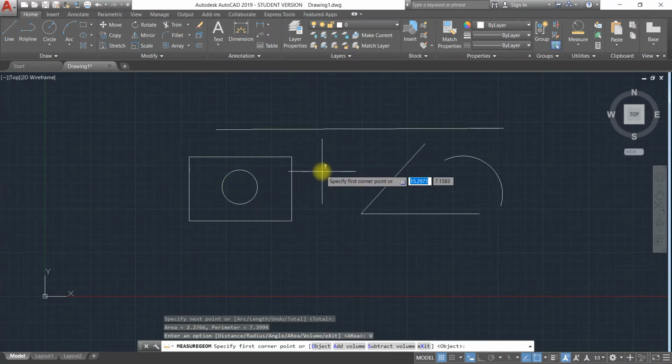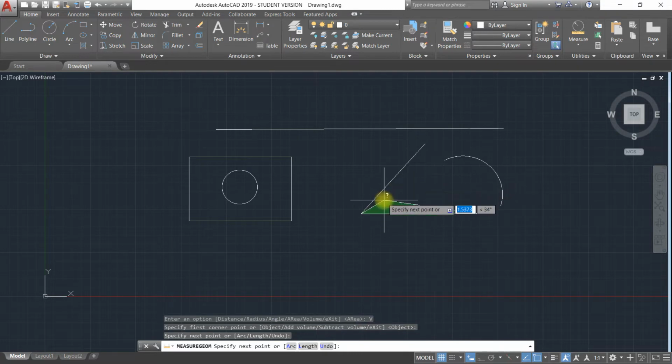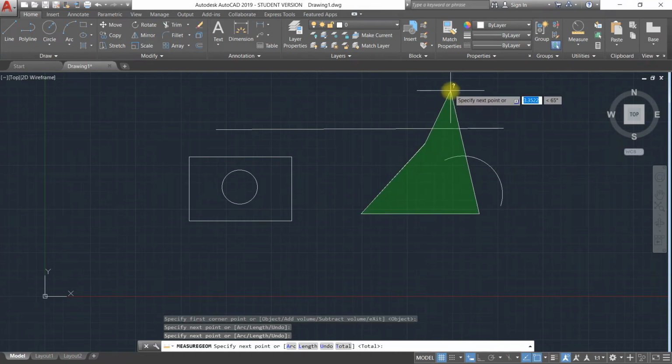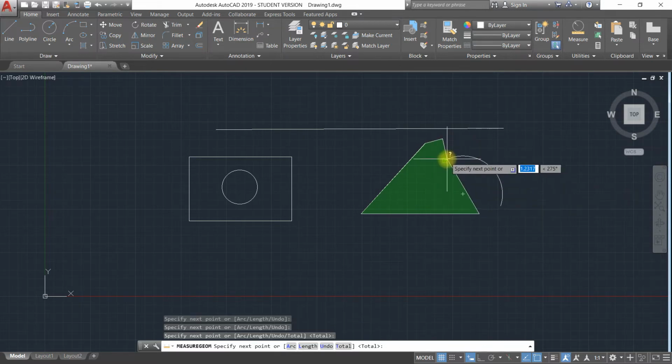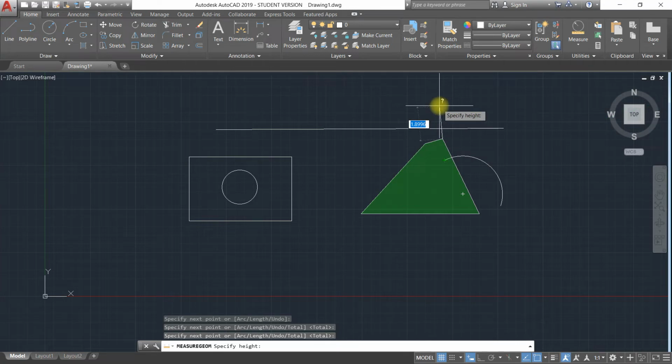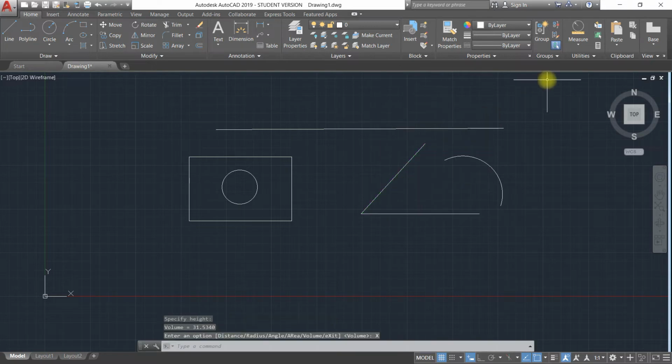While volume, we always work with height. It asks you to pick the length, the breadth, and the height. That will be very useful when you are in an isometric drawing, and it asks you to select the height of the object. Then you get your volume. But it is not well defined here because we are not in isometric. By the time you are through, you can click on exit.